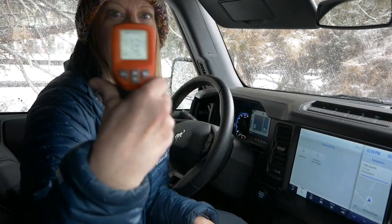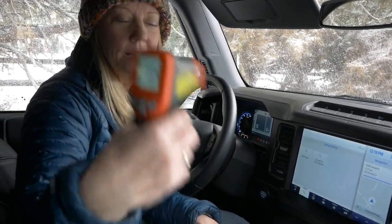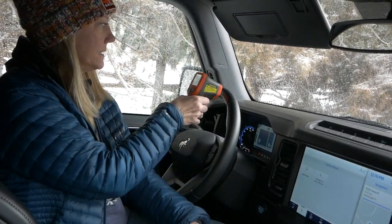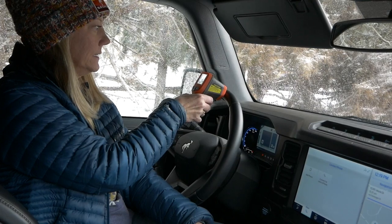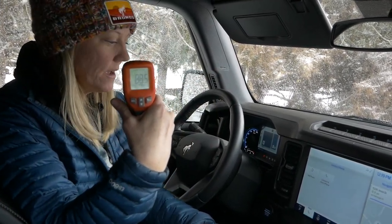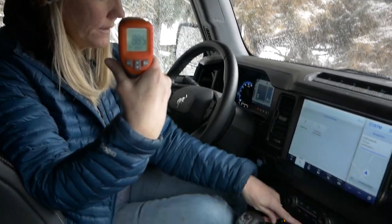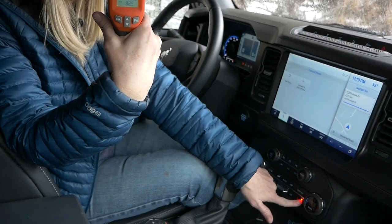Now, it's been a few minutes on level one. So the back of the seat, wow, is already up to 73.4. The bottom of the seat is at 66.2. The steering wheel is at 88.5. So now I'm going to move the seats up to level two. And we'll check it back here in a sec.